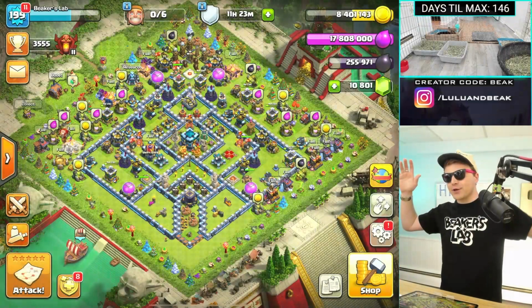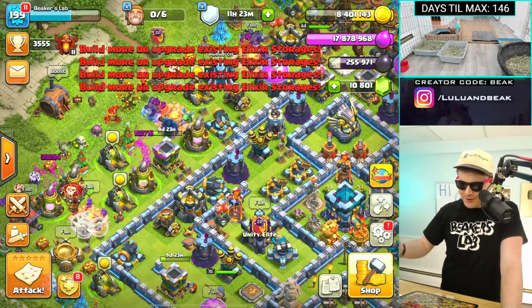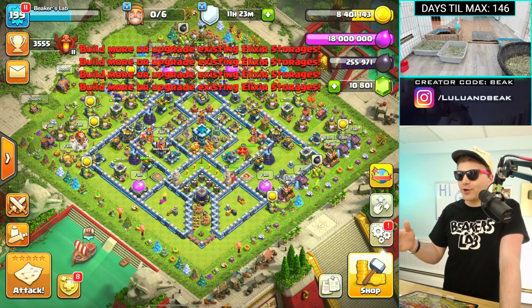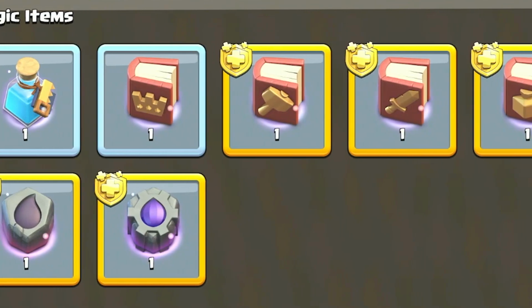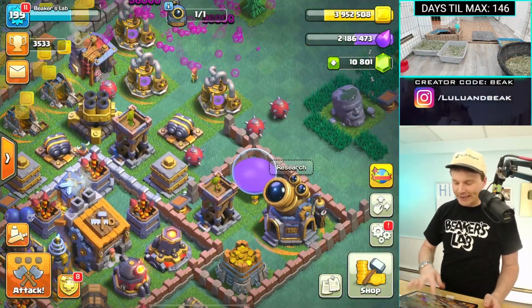All right, guys, we're back on the other base. And as I said, we got full elixir pretty much. I mean, we will if I do that. And we also have pretty much full dark, decent gold, and we have a ton of stuff to spend, including builder base stuff. Okay. Oh man, I never get over here anymore. It's so sad. Okay, let's collect that stuff.